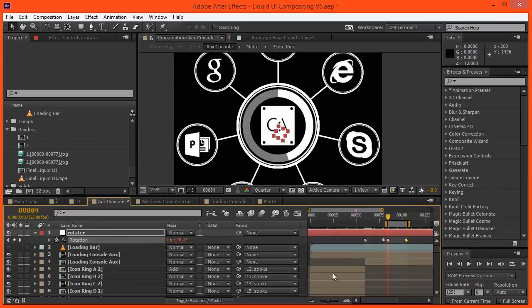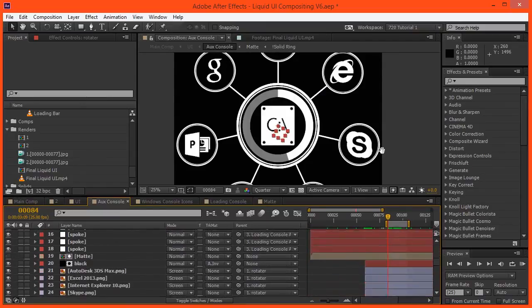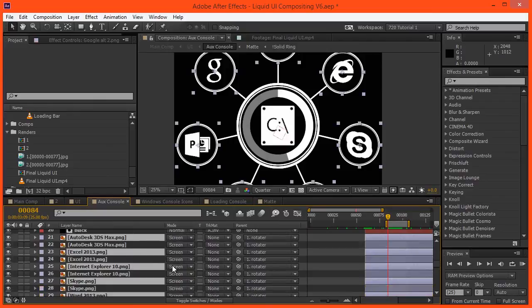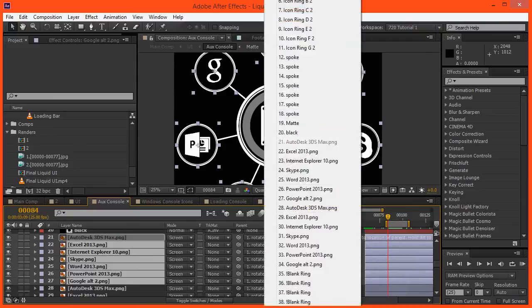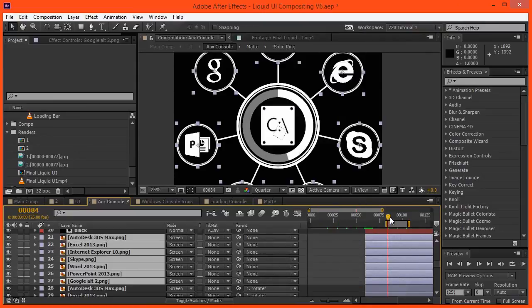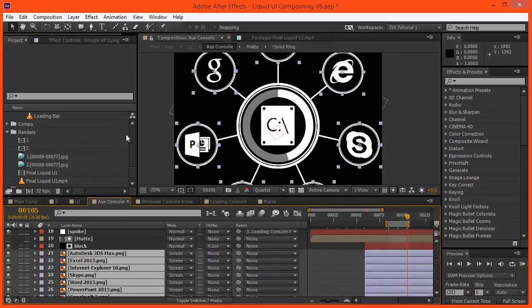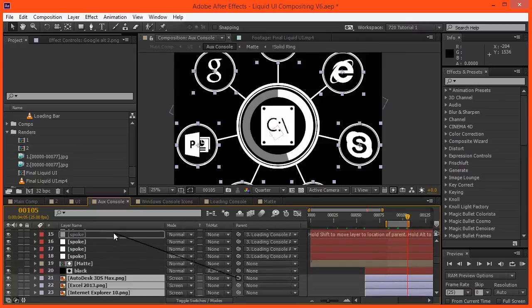If we come to the start here and then just preview it, we can see that those icons animate off. Now what we want to do is copy these icons here, and these will be parented to the rotator as well. We don't want them parented to the rotator. So now we'll see after those 20 frames, these ones still remain. And what we want to do is come to a point in time where this rotation has finished and then parent these back to that rotator.